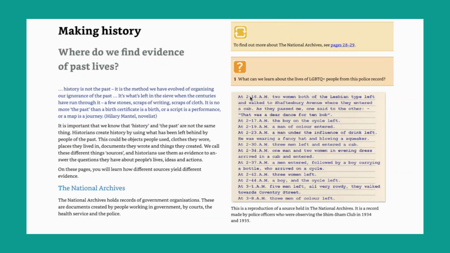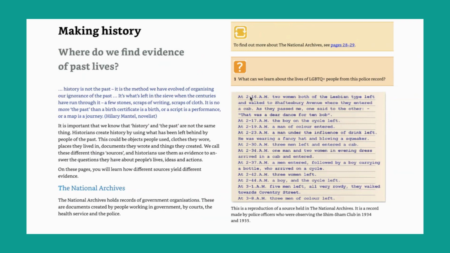Now, the materials on this double-page spread highlight some really interesting pieces of evidence drawn from two different archives, which are linked particularly to LGBTQ plus history, and also explore how the archives in which this evidence is kept might shape the kinds of stories that get told about the past.